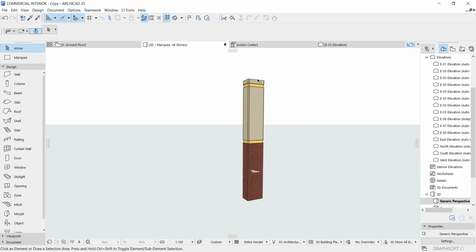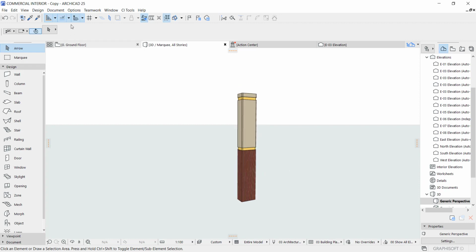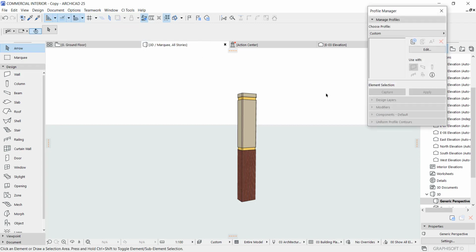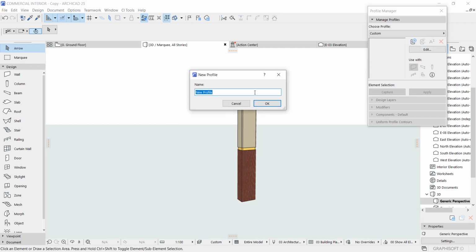And then I'm going to go back to this to create the top and the base sketching or cornice, whatever you call it. So this time you can just go to option and go to complex profile and create a new profile. Just click new and top, just say sketching or cornice.